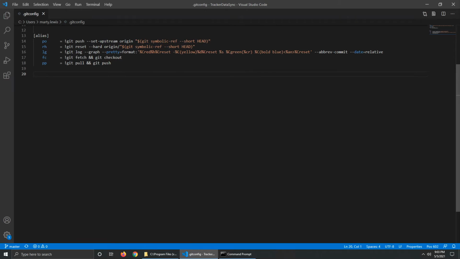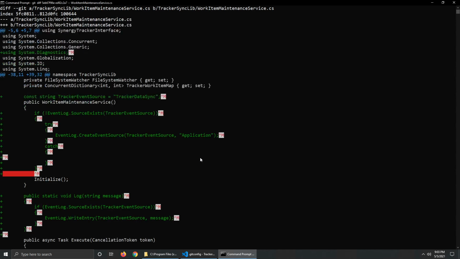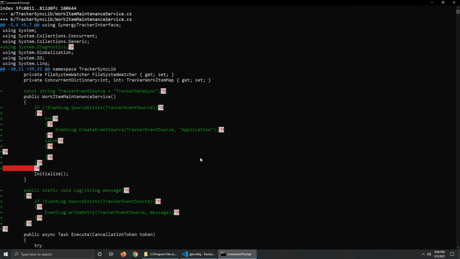Okay, first off, let's take a look at what it takes to diff from the command line. We call diff with two revision numbers that have the change that we want to compare. But if we call diff that way, it will show us the diff for every file in that revision. For this case, we're going to call it with just one file name, so we contextualize the diff down to one file. You can see the change in source pretty clearly, but myself and my coworkers really like to work with Beyond Compare instead. So we're going to quit out of the diff and get to work configuring the diff tool.